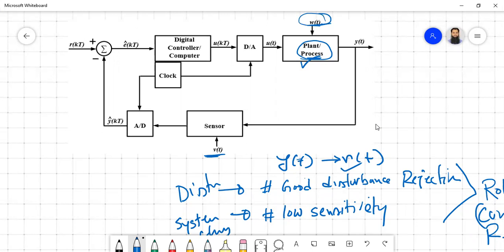Okay, now what we are actually introducing here is the ADC. Whatever sensor output we are getting, even after the disturbances, goes to an ADC. Inside the ADC, by default, there is always a sampler. The combination of these two is represented in the block diagram as ADC. So discretization is done by the sampler, then digital coding is done by the ADC. So basically we are getting a number sequence from here.